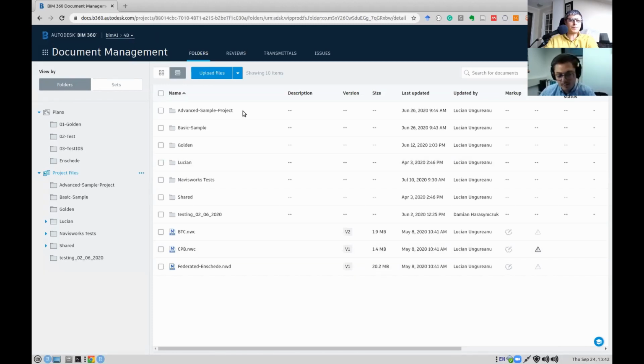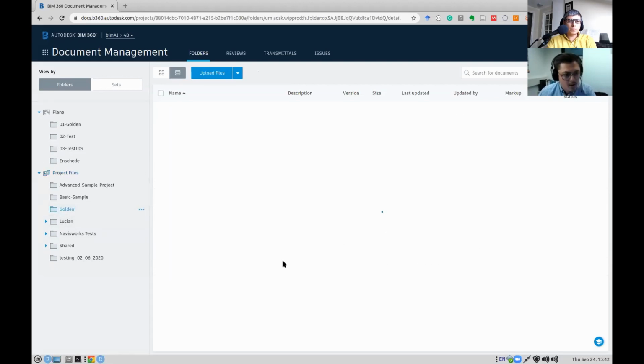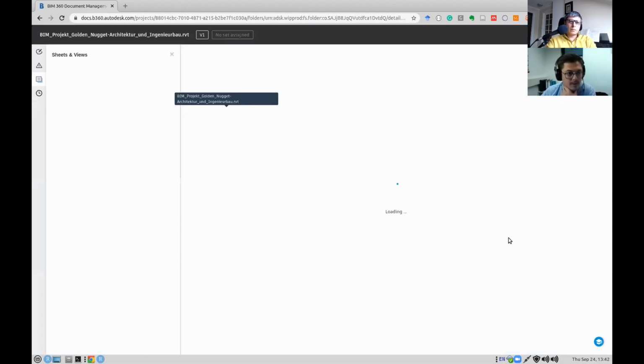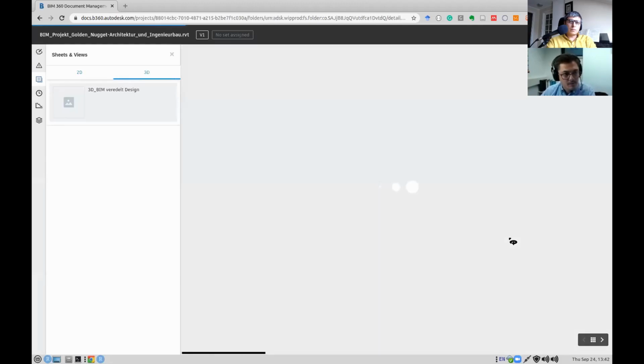So I jumped to a different project now, the 4D, and what I wanted to show you is especially for this one, where you have different Revit files, for example, or other kinds of design files. I think currently BIM 360 supports a lot of formats, around 64 or 70, supported by the platform. So you can create different folders, subfolders, and project files, and have the files here. You can view the files.